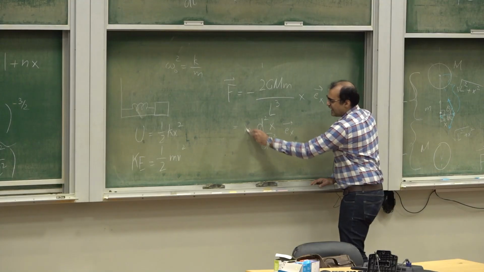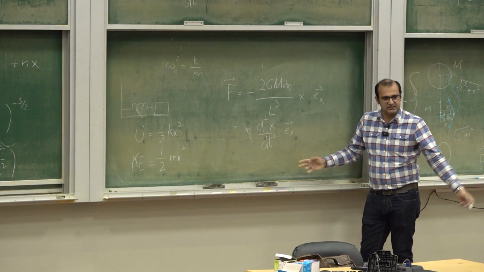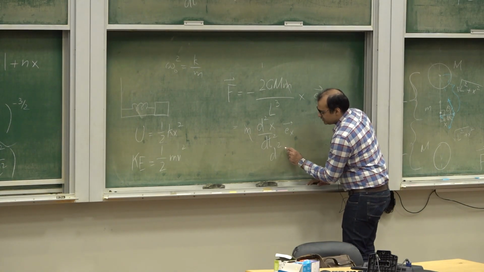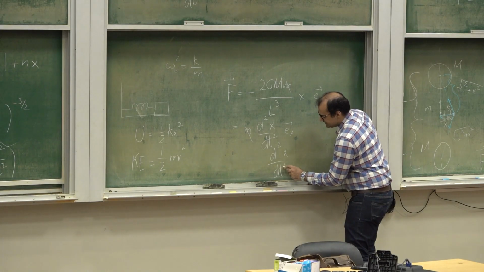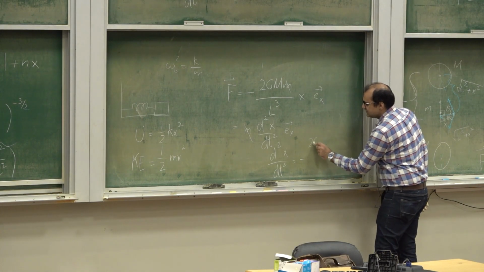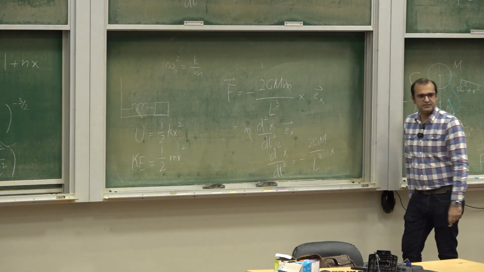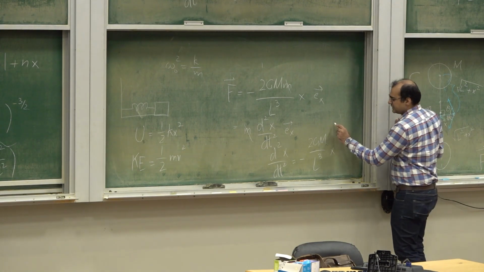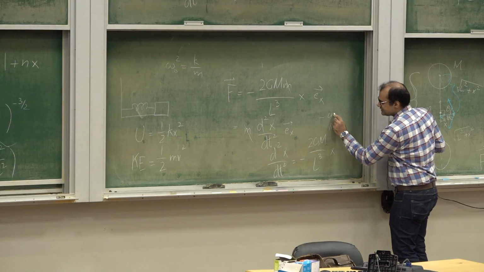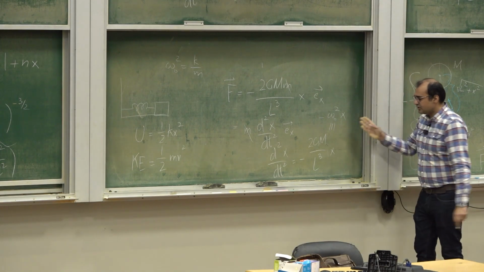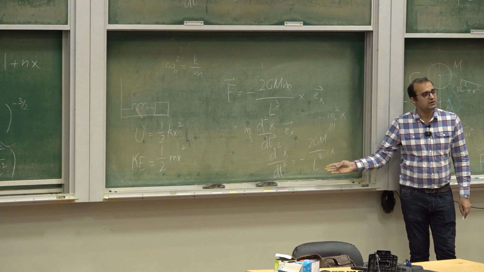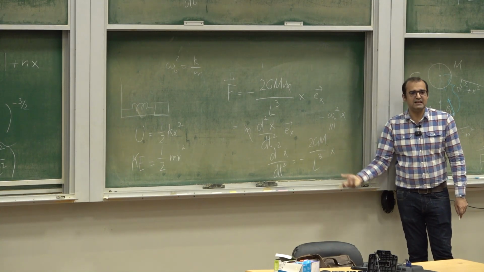और फिर ये mass और ये m काट जाएगा, so the mass of the planet doesn't matter. d2x by dt2 क्या आ रहा है आपके पास? Minus 2gm over L cube times x. That's what you're getting. और फिर इसको मैं डिफाइन कर देता हूं as minus omega naught square, where omega naught square is now equal to 2gm over L cube.